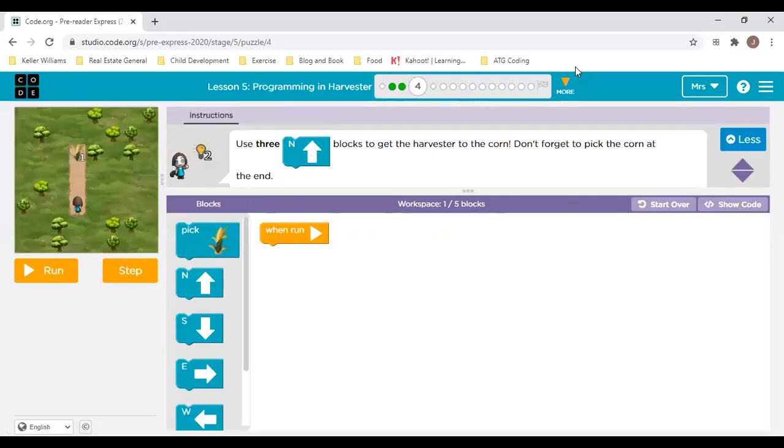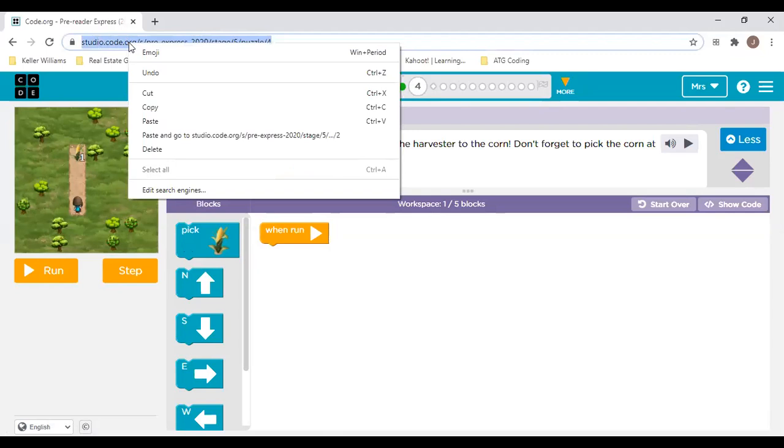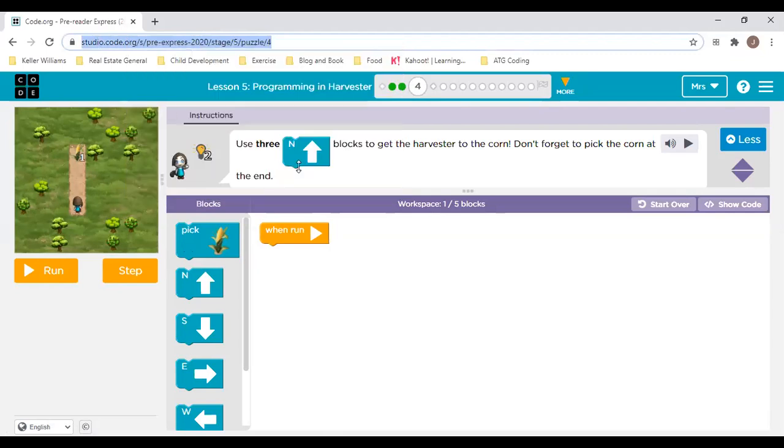Banola, you don't have the link to puzzle 4 and 3. I'm going to put this link for puzzle 4 in the chat box again. There we go. If you click on that, you should be able to go to the puzzle where we are now. And from there, after class, you can just go back to puzzle 3 and go complete it quickly.